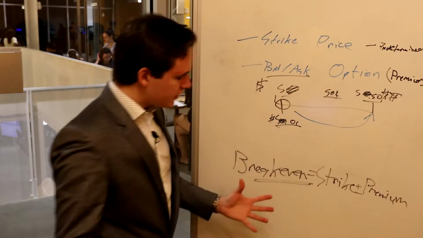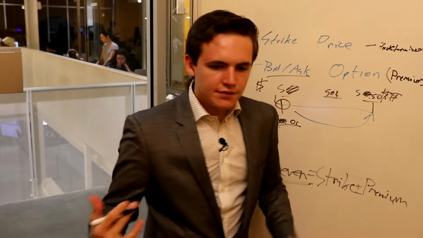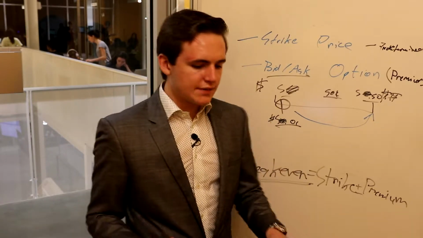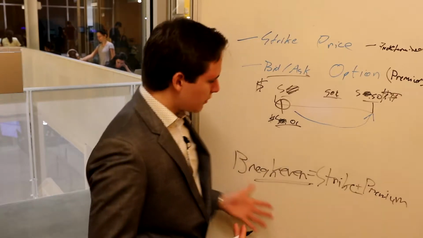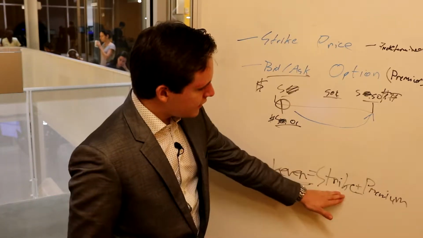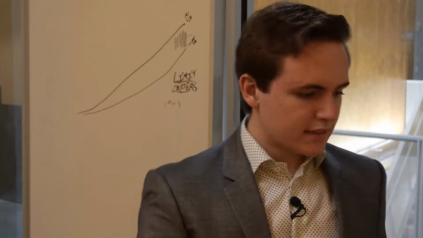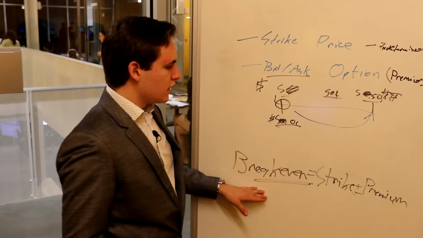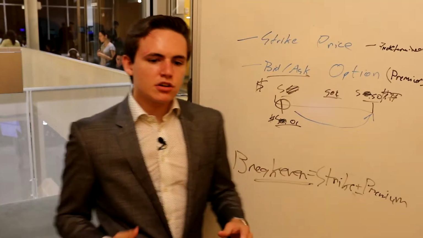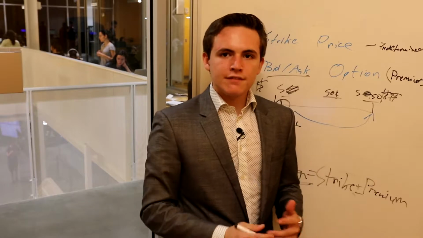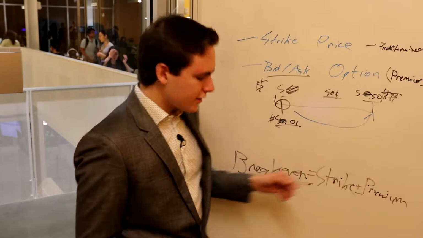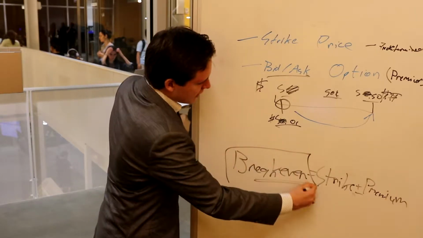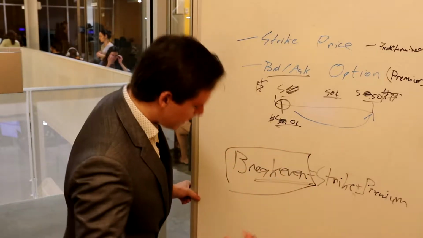So if the stock's at $50, does it have to go to $55 for you to break even on a call? Or does it have to go to $45 for you to break even on a put? That would be a $5 premium. So the strike's at 50 plus or minus the premium, that's going to be your break even price. So if you pay $5, for you to even start making money, you've got to recoup that $5. And then anything on top of that, anything that goes past this break even point is just like icing on the cake, right? That's your profit.